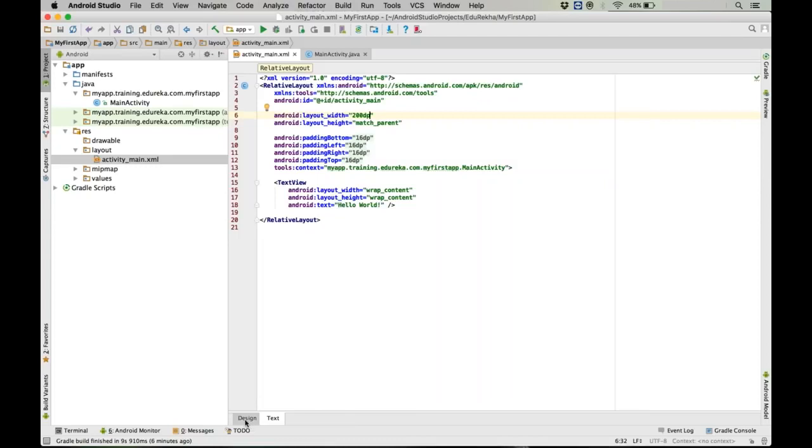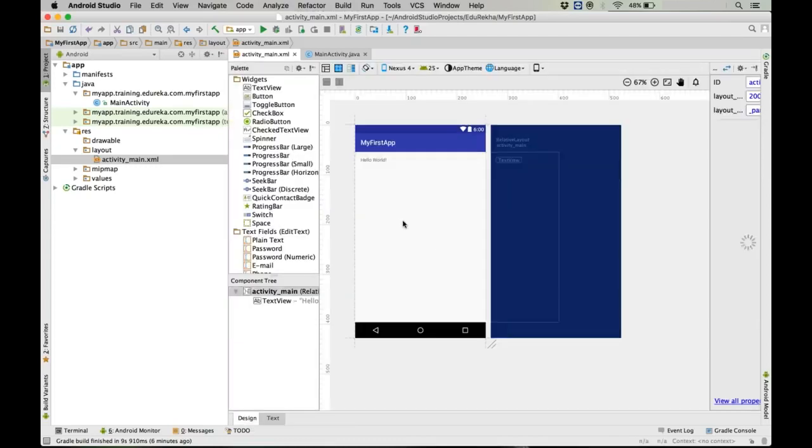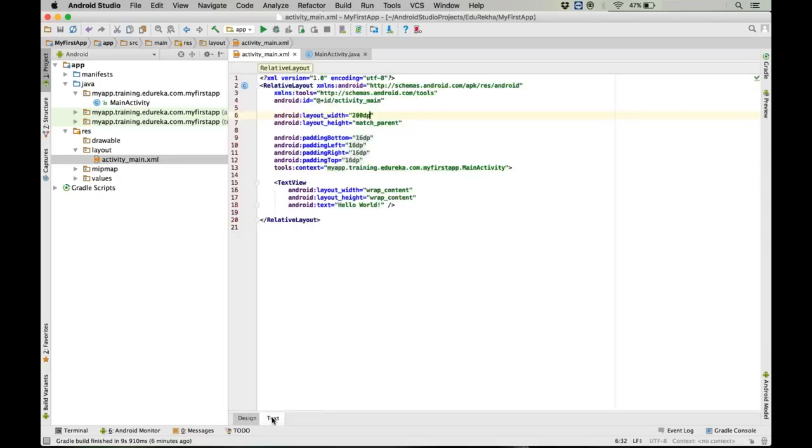Now let me go back to the design. You can all see, when I am here in this hello world screen, the blue screen represents how much of the screen you're gobbling up. That is the 200 dp. That means on this white screen, you're going to use this space as the 200 dp. That is all the screen you requested as the width. Now, when you say match parent, it uses up the entire thing.